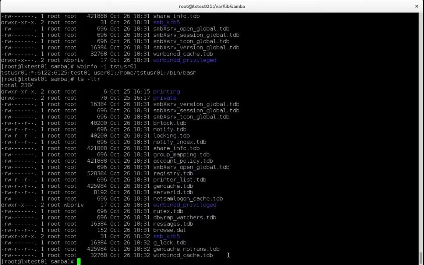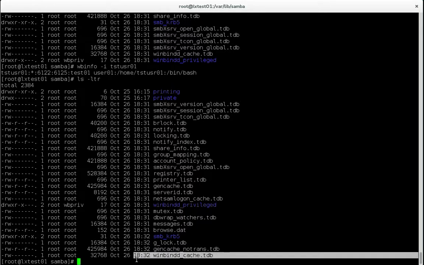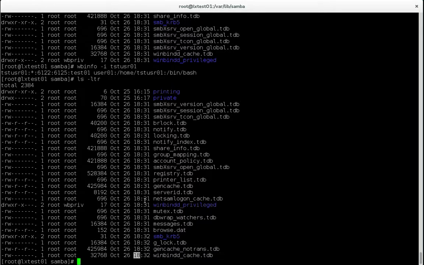And you see that the cache file was just updated and some other files. So these were the most important and useful commands, and it's up to you to check other very important and useful commands online and in man pages.